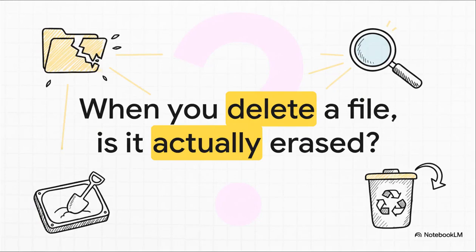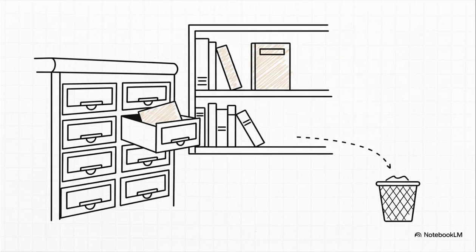Let's just pause and really think about that for a second. When you tell your computer to delete something, what is it actually doing under the hood? The answer, at least for most systems like Windows, is a resounding no. Deleting a file doesn't actually wipe the data. It just removes the pointer to that data. The analogy here is perfect. It's like going to an old library card catalog and just pulling out the card for a book. The book itself? It's still sitting right there on the shelf, completely intact, just waiting for a new book to take its place. Your data is still there, in what's now called unallocated space.